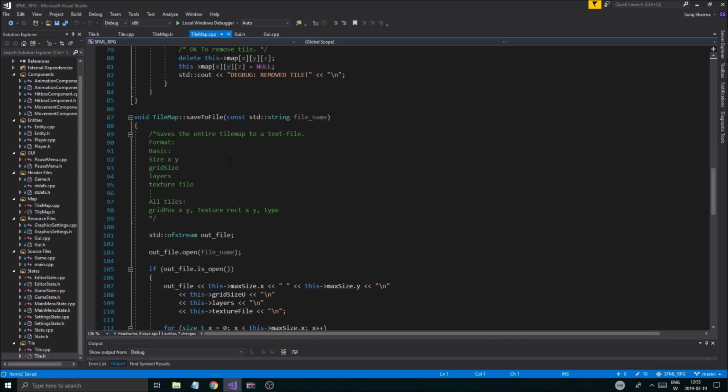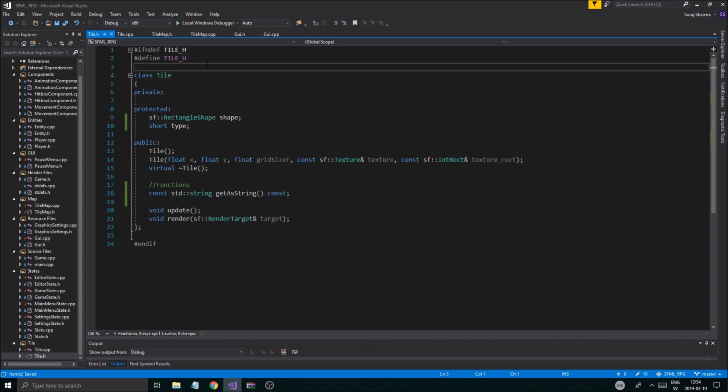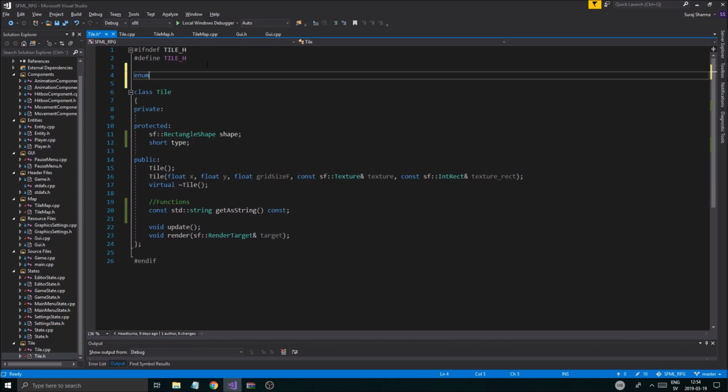Type might be damaging, or a disappearing type, where it kind of disappears. If you're making a side scroller, it disappears after a while and you fall through. It could be another type, a bouncy type, whatever. In our case, it might be lava, slowing, speed up, whatever you want, you can do it. But we'll have type here, all right? And then we'll make an enum here, TileTypes. We'll just call it TileTypes and we'll say default is 0, and then we'll say damaging, and so on and so on. So we'll have a bunch of different tile types here.